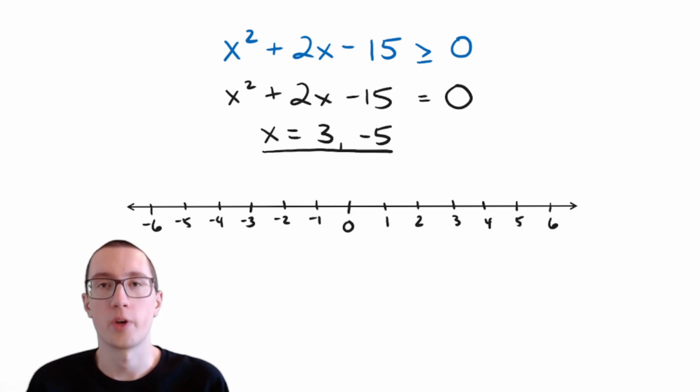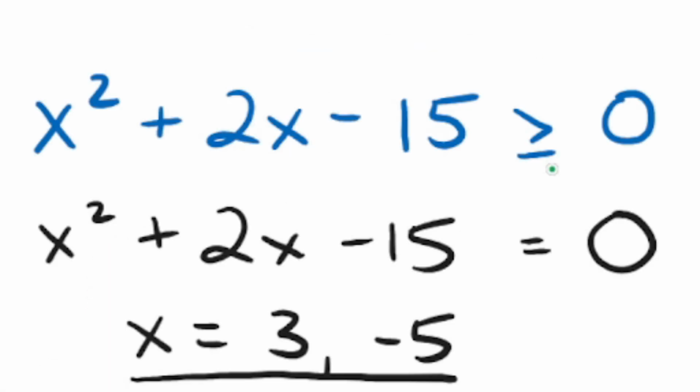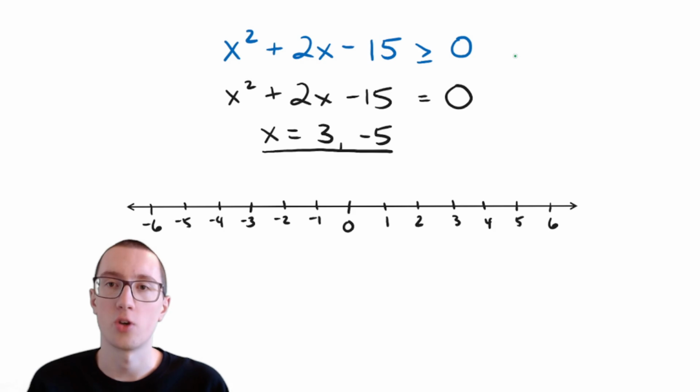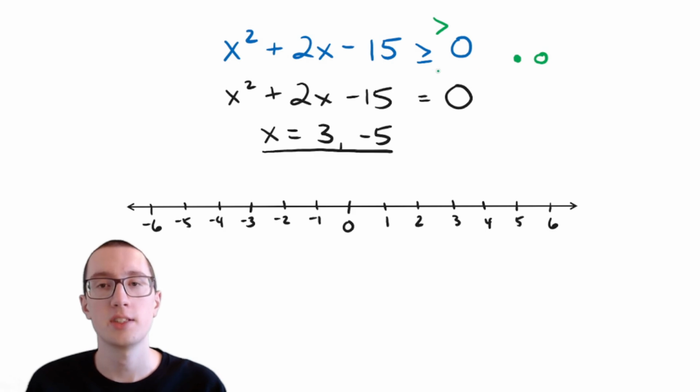If you know about how to solve regular inequalities, you might know that if you have this little line underneath, this means or equal to, then you're going to draw a filled in circle because the circle is part of the answer. If it's just this sign, then you would put an open circle like this that's not filled in because it's not part of the answer. But in this case, we do have a line underneath. So we're going to put filled in circles on 3, which is right here, and -5, which is right here.